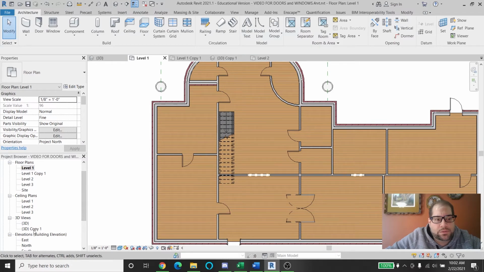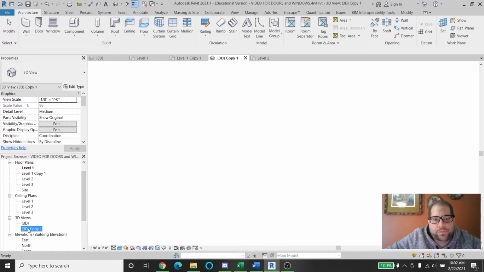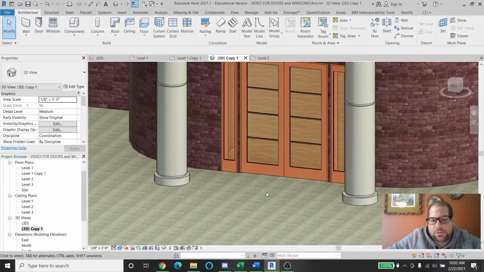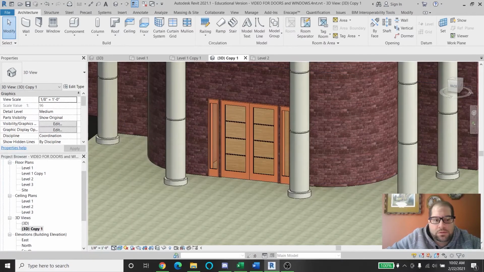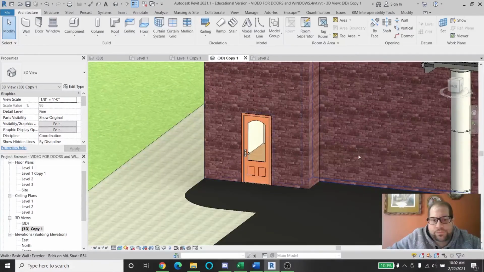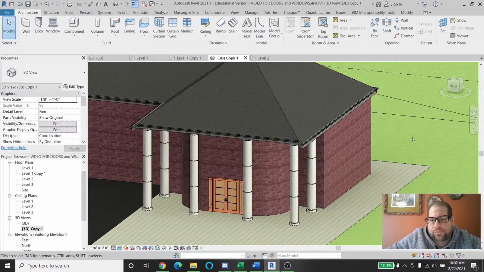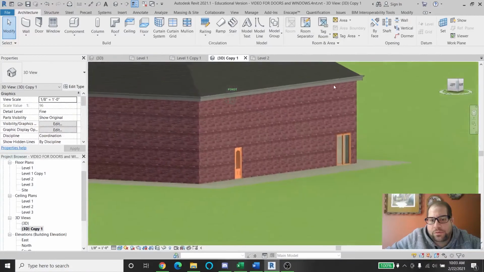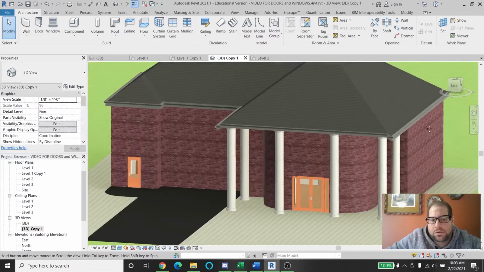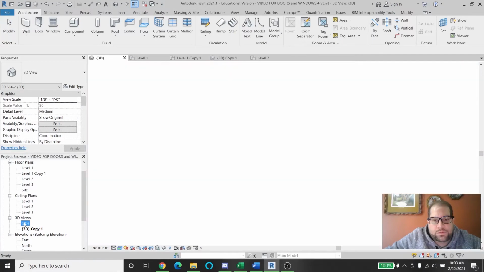Let's take a look at what this looks like in 3D. Here's the front door. Back door over here with the sliding door. Take a look at the other 3D view.